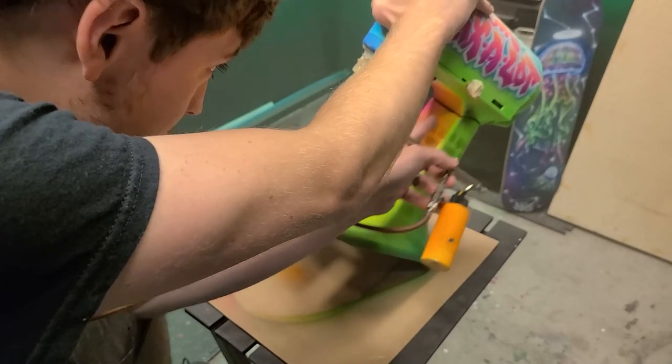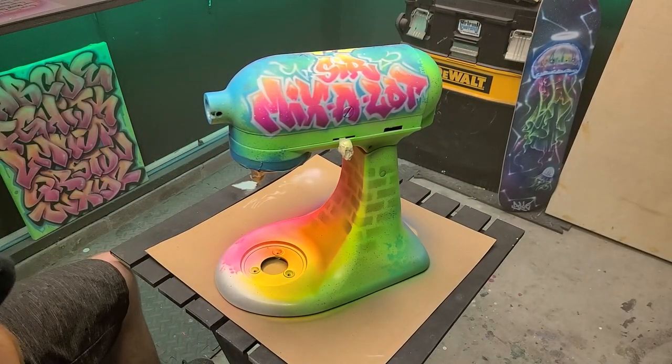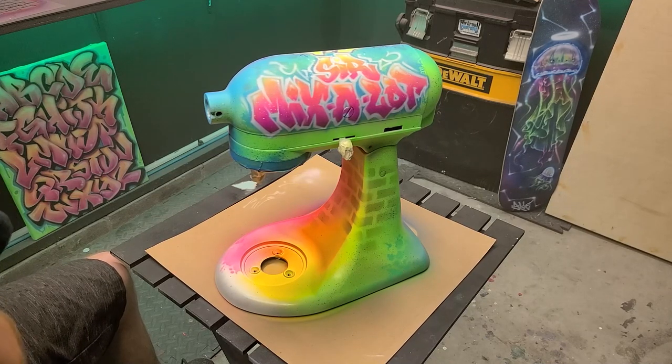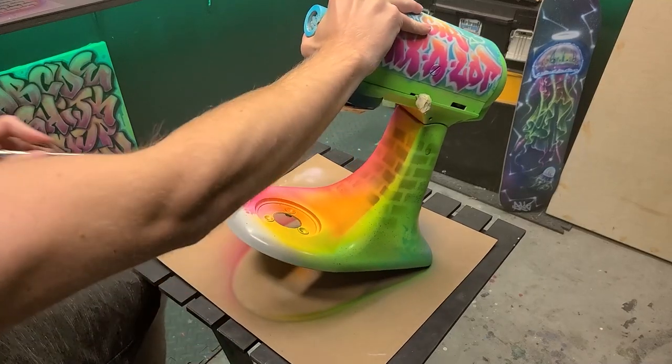All up here. So what color is between orange and green? Yellow is between orange and green. But I don't have a straight yellow. What I'm going to do is lighten it up a little bit and come back with yellow.